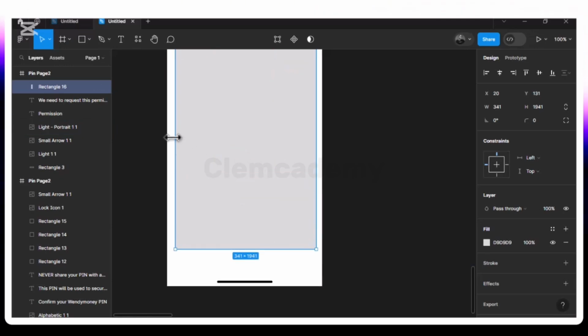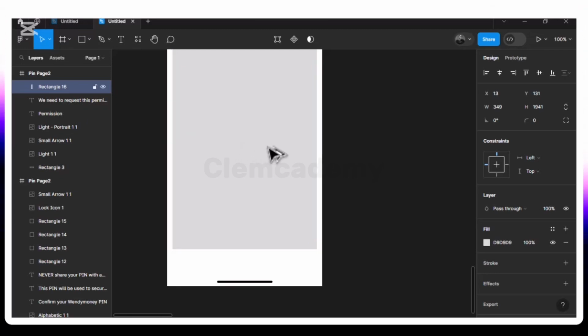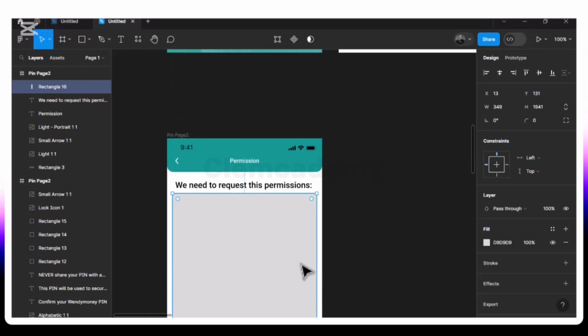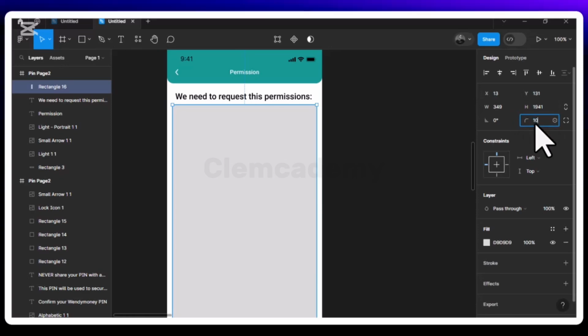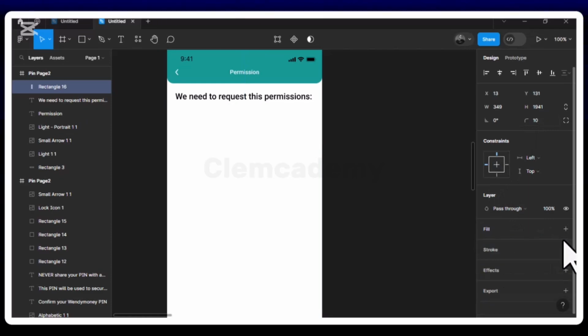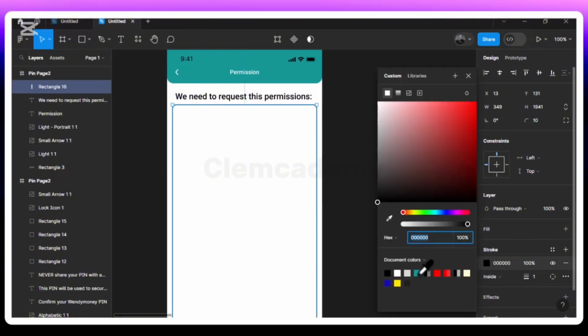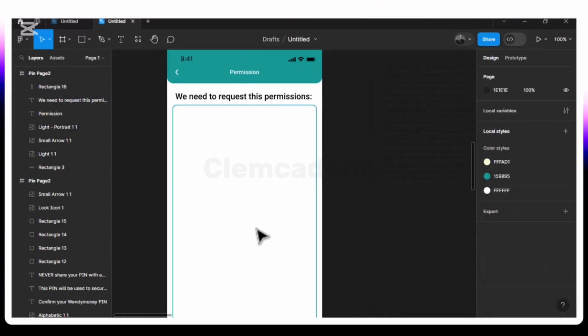54 pixel. I'm going to increase the width a bit, and then we just have to align it in the center of our artboard. Okay, it's okay like this. We're going to remove the fill. First of all, we'll curve the edges to 10 pixel, and then we're going to remove the fill and apply a stroke or border, you can call it either one. So we're changing the color to this, and then we're going to increase the size to 1.5. So this is it.